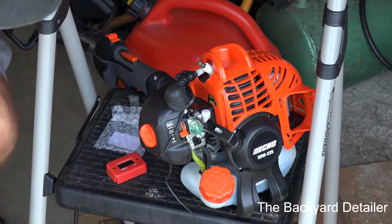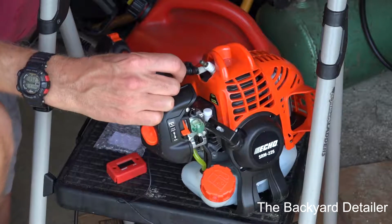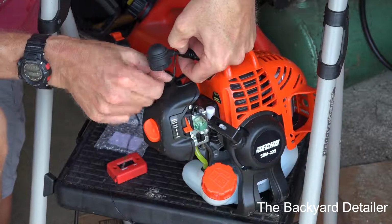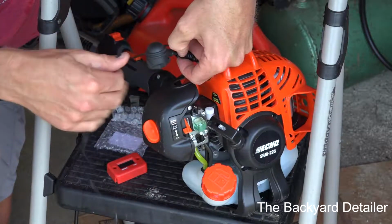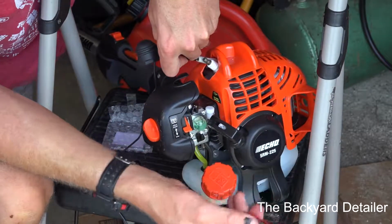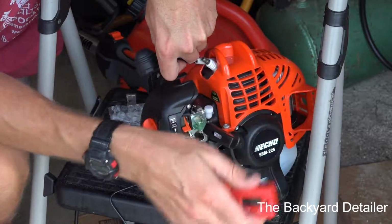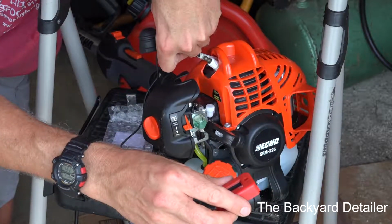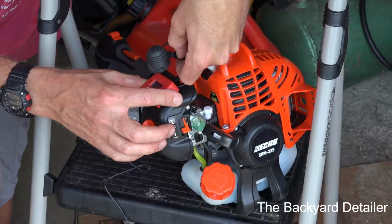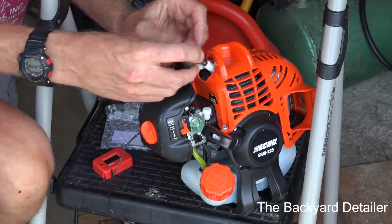Now, that's the first part. So we've got that on there. The next thing you have to do is decide where you're going to mount this. Because there are so many curves on here, and I want to keep it away from the exhaust, which is over here, like I did on the Honda, I mounted it on the air cleaner, and I think that would probably work well. So what I'm going to do is plug the spark plug wire back up.